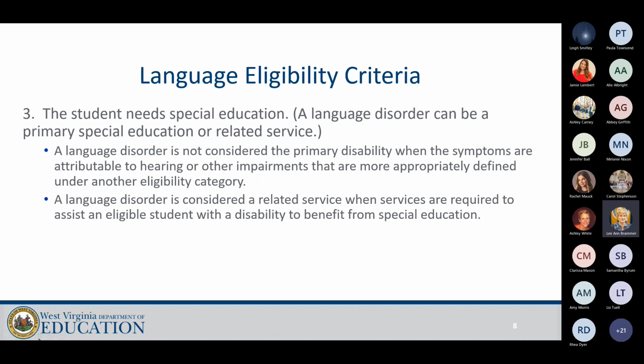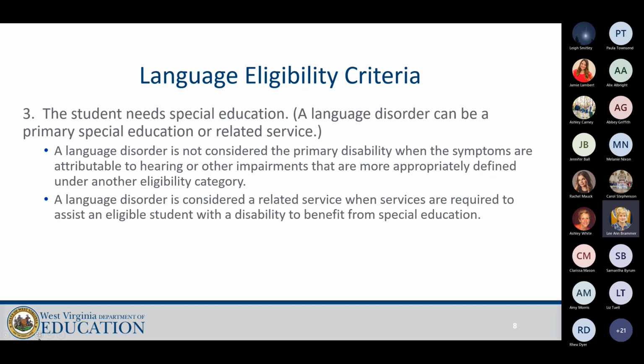Okay, and then number 3 relates directly to that third prong, and that third prong is that the student needs special education. And you would think that that's just going to be an easy checkbox, yes, on the eligibility committee form. But in reality, you should be thinking about that for each student as well. Every student that you place, you should be thinking about all 3 prongs. And I think one of the reasons people are concerned about the changes is because we're talking about the 3 prongs and we're saying you have to prove that adverse impact. But you guys, the adverse impact has been on there since 2015. It's in the last policy that we had in 2017. So that's not anything new. The fact that you're being told you have to prove it is, but those 3 prongs have always been there.